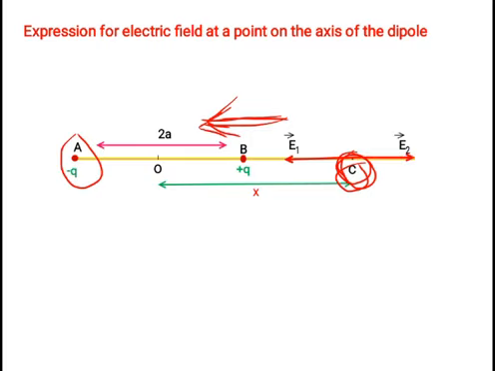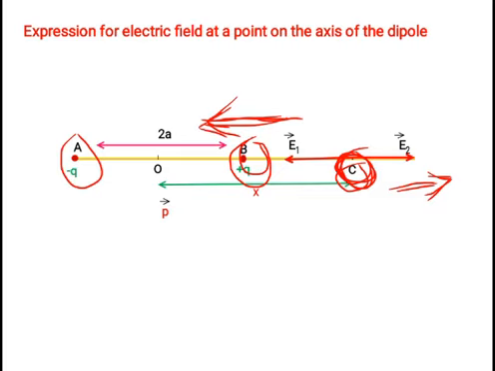Next, electric field E2 between B and C. So B is a positive charge here. Okay, C is an imaginary positive charge. So always the electric field line is moving from where? From positive to infinity or positive to negative. For that reason we have to show the direction of the electric field in this way. That is E2. And here the force is repulsive because this is positive and this is also positive.